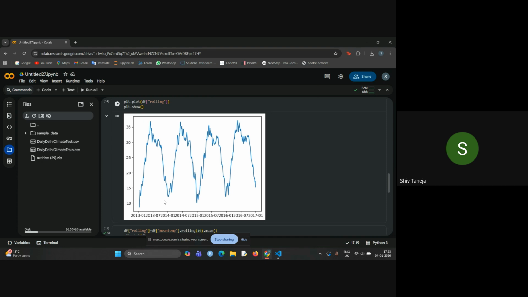January is a month of winter, similarly June is the month of summer. It's not like you will have snowfall after 2 years. So it is called seasonality: the patterns keep on repeating after a certain period of time.